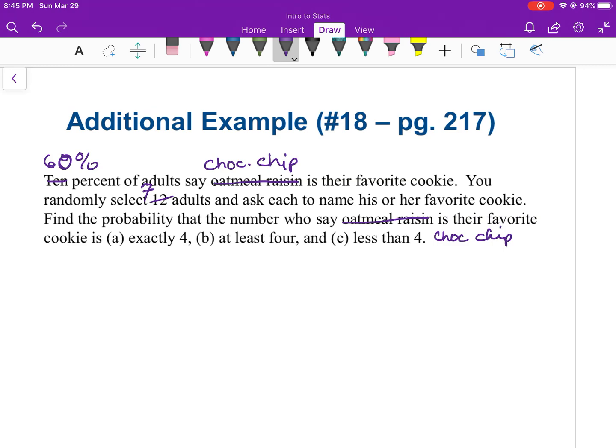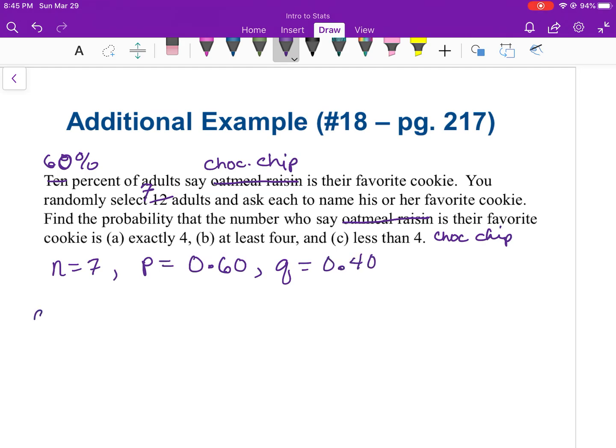So like I said, this is kind of a long problem. So when you get your assignment, you're going to see that I've given you a little bit of time to get it done. All right, let's set up everything we have. We know n is 7. We know our p is 60%, so I'm going to put that in as a decimal. So our q must be its complement.